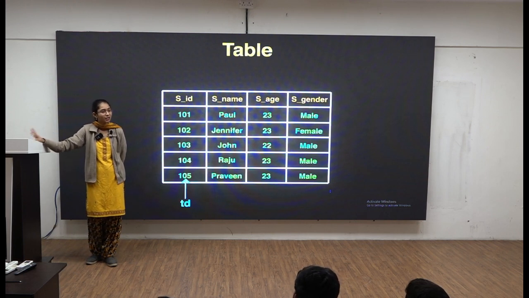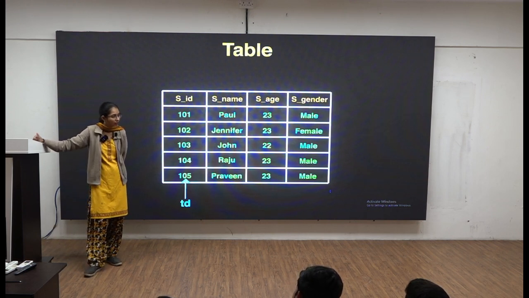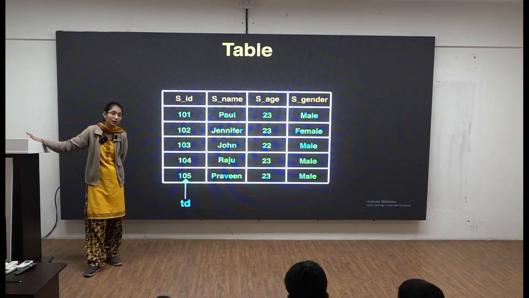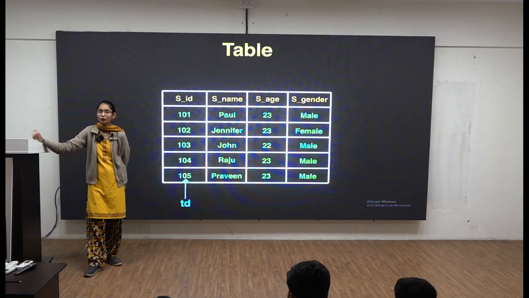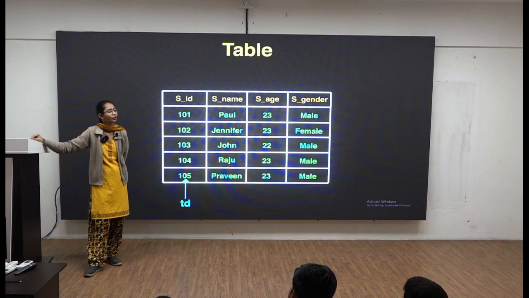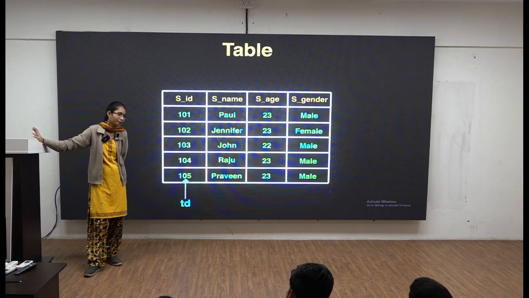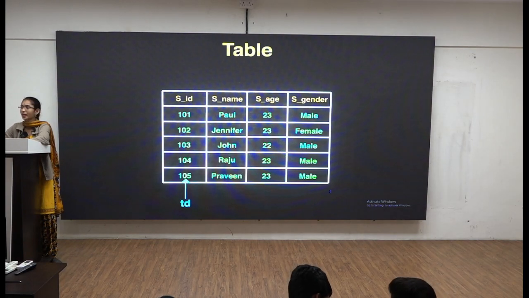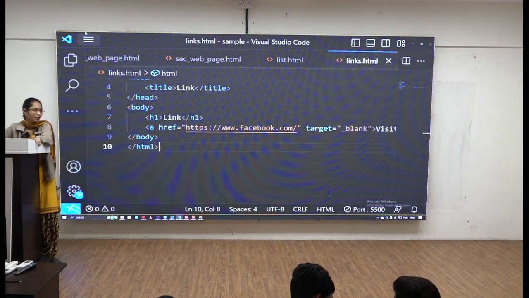So if you understand these tags: the table tag, TR tag, TH tag and TD tag, table row, table header, table data, all of this should be present inside a table. We have to start with the table tag. If you understand these representations and terminologies, you can easily create whichever table you want. So let us see how we can practically implement our tables here.